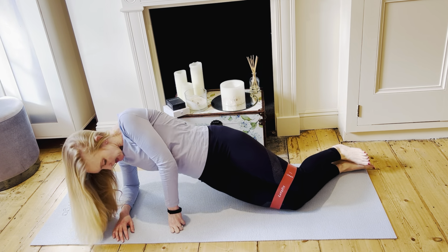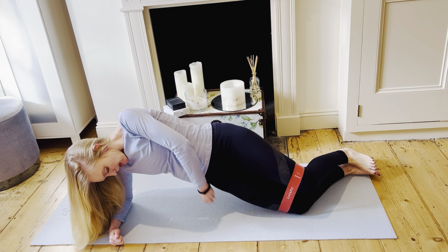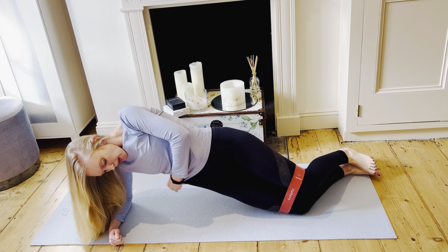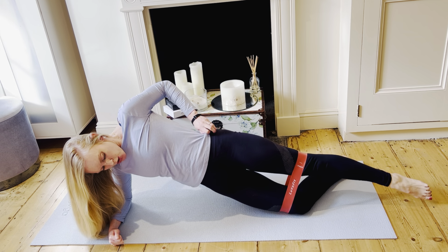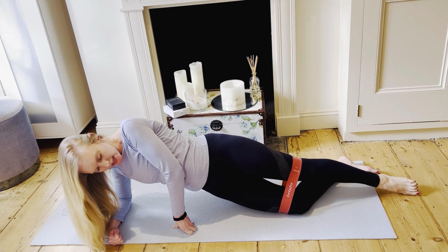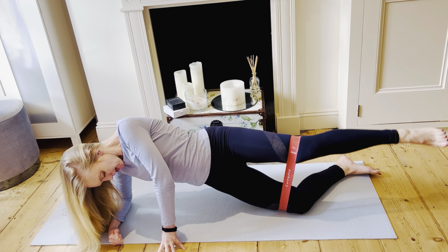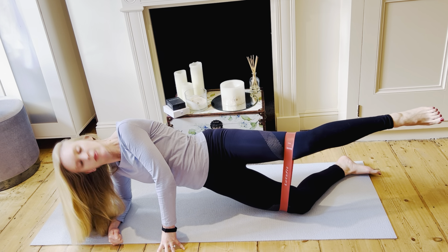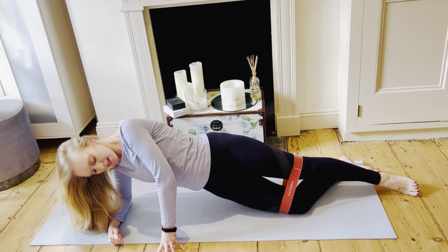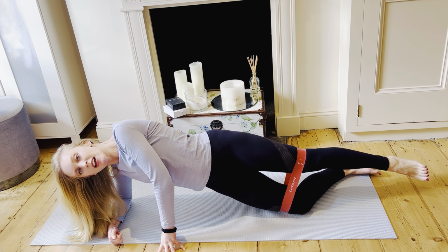And then we're just going to lift and come forward slightly. We're going to lift the hip off the ground, and we're going to straighten that top leg, and we're simply going to do top leg raises. So deep inhale, exhale, lift. With your own breath, make sure that hip stays off the ground, nice and raised.